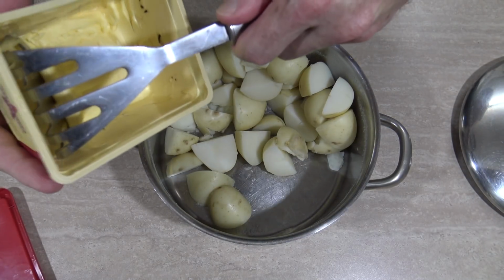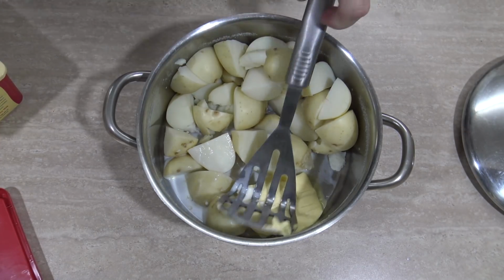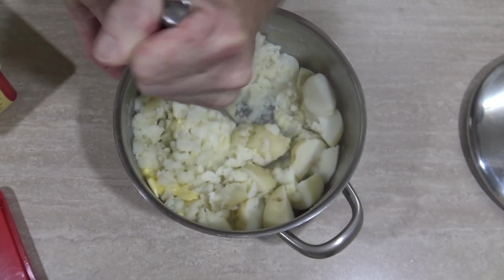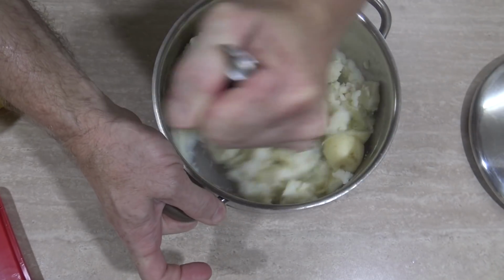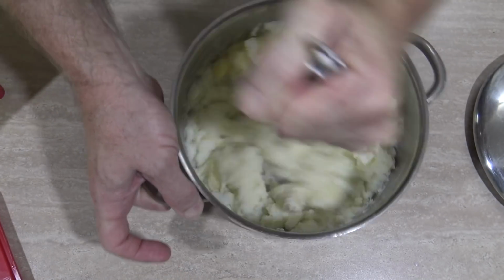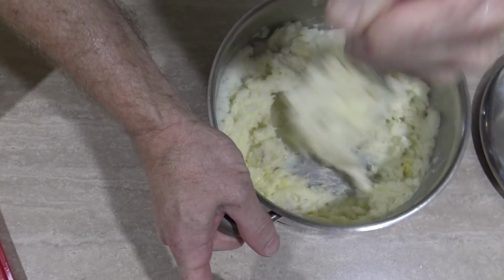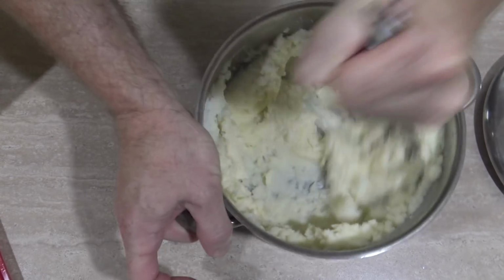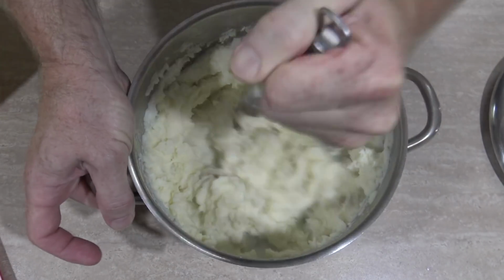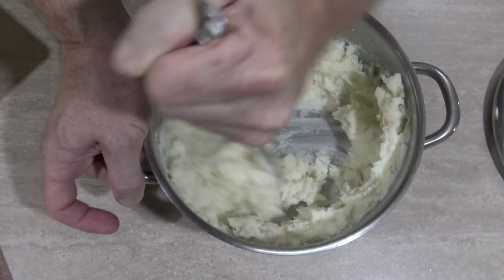And well, we'll put plenty of butter in there and a dash of milk. Now I always do add salt to the water when I'm boiling my potatoes, and I leave the skin on too, because, well, you waste half the potato really if you get rid of the skin, don't you? Might as well leave it on there. It adds good fibre, all the nutrients, flavour. What else has it got? Well, save your time peeling them, that's for sure. Now the kids won't like it, but hey, tough luck. Tell them to make their own dinner if they're not going to eat the skin on the potatoes.